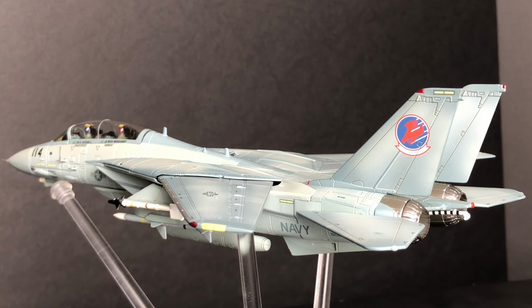I know in previous live streams, Noel Lee of Calibre Wings has pointed out that these are things he's looking at fixing. I'm not sure he'll be able to do that with this tooling, but maybe we'll see some changes in the next tooling. So those of you that are interested in getting this should be aware that if you park this next to a Hobbymaster or a Century Wings model, you're going to see some differences, and just understand where that's coming from. On balance, I think none of those individual flaws are deal breakers for purchasing this.